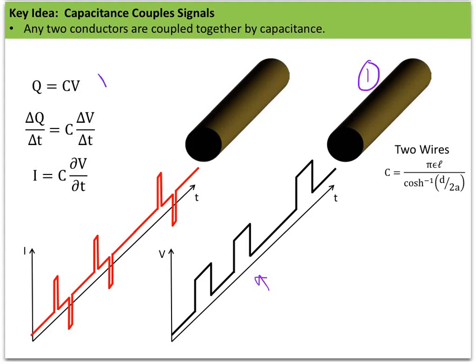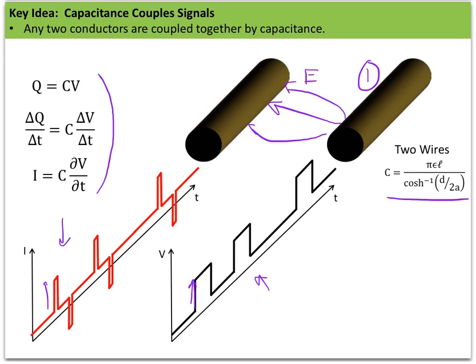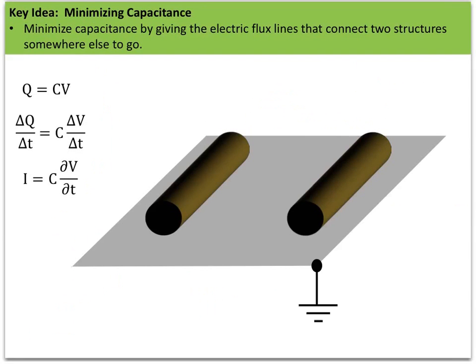Well, we know from our basic circuit expressions that if you have two structures that are coupled with an electric field and form some kind of capacitive structure, and so here's our electric field that's coupling these two structures, the time derivative of the voltage is going to induce a current on the second wire. So you may get a very small current on the second wire that has a structure like that, and you essentially have a positive going peak here because you have a very rapid change in the voltage on that rising edge. And there are expressions, of course, where you can look up the capacitance of two wires of arbitrary diameter and arbitrary spacing. So capacitance is not always a good thing. It can create unwanted noise or signal crosstalk in circuits.